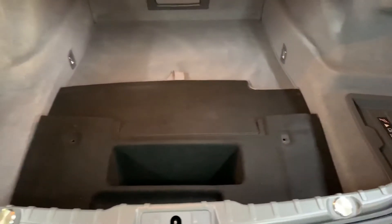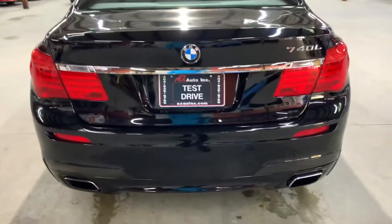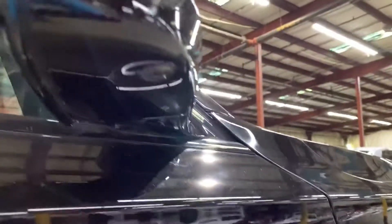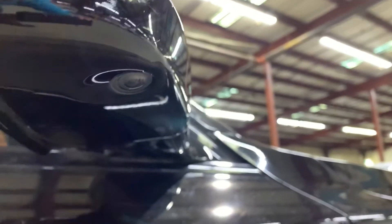Let's go ahead and pop the hood and the trunk open so you can see the conditions they are in. In the trunk, you do have a pretty good amount of space in pretty good condition. It's a power trunk lid — just press the button and it closes right back, pretty smooth. You've got your backup camera right above the plate in pretty good shape, and your backup sensors as well. The cameras on the side, as mentioned before, are attached right underneath the side mirrors — same thing for the driver's side. That's how you get that pretty nice view with three different camera angles.